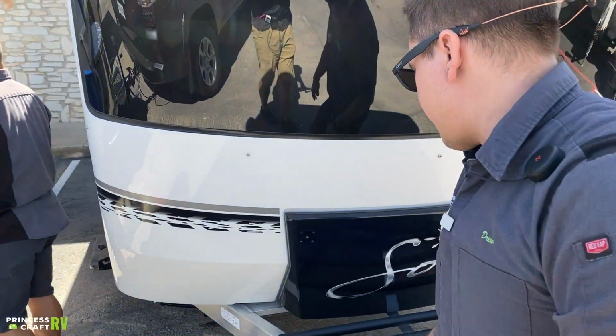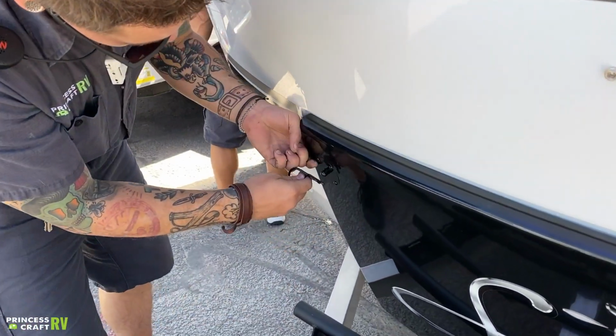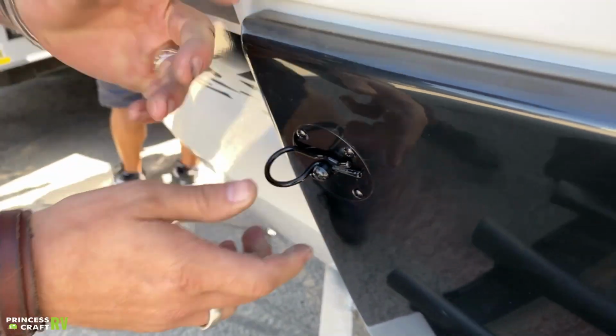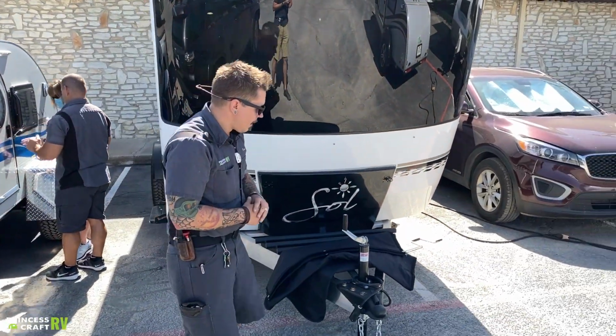We're going to come over here to the other side and pin that one as well. And there you go, very easy, very straightforward. Everything is nice and secure there.